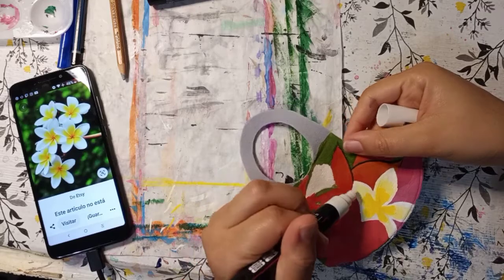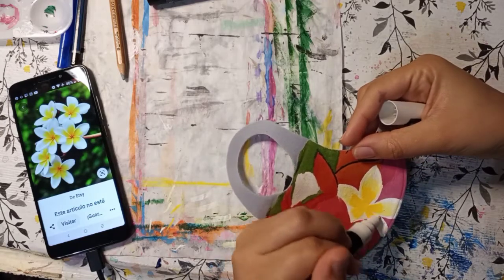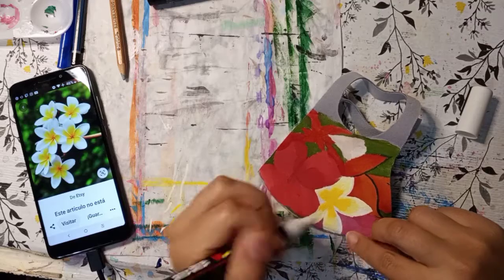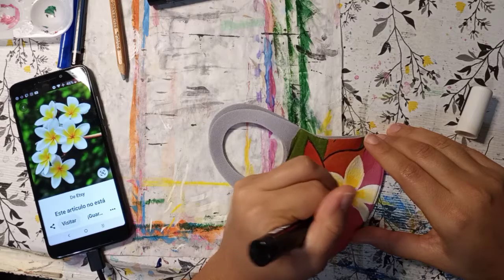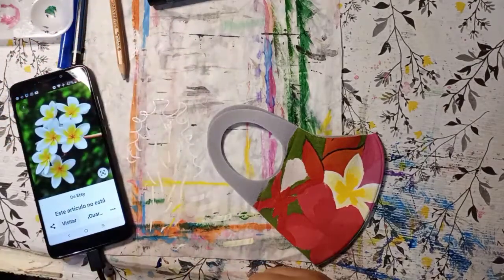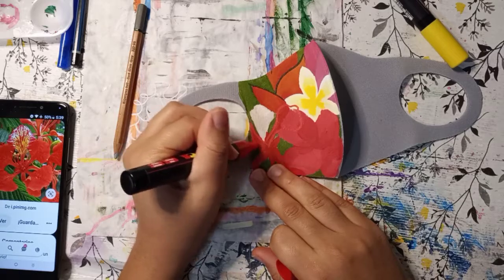Try to work with colors that are close to each other, for example yellow to white. With white it can work, and yellow with orange, with red, or blue to green to purple. If you want to use colors that don't match or aren't complementary, like green and red or yellow and purple, you have to clean the tip multiple times with another paper, a spare paper like this one that I use for everything to protect my work.